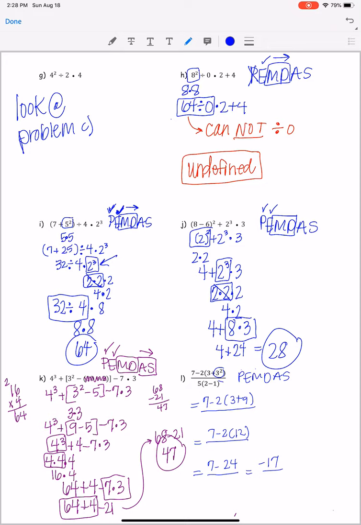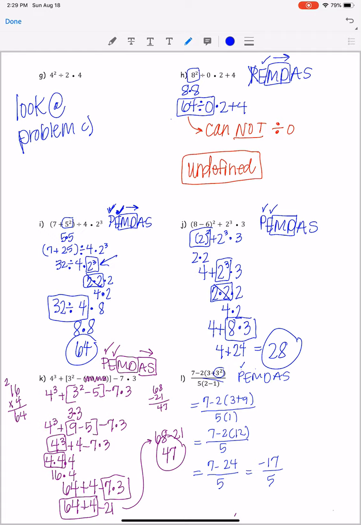So now let's go back and focus on the bottom of that fraction. So in the bottom of that fraction, we've got parentheses. So we need to use these parentheses first. So you've got 2 minus 1 to give us 1. So that means I've got 5 times 1. The only operation we have left is that 5 times 1. So that's just 5. So since this is fully simplified at this point, it just needs to carry along with this. So this would have been all over 5, and now this is all over 5.